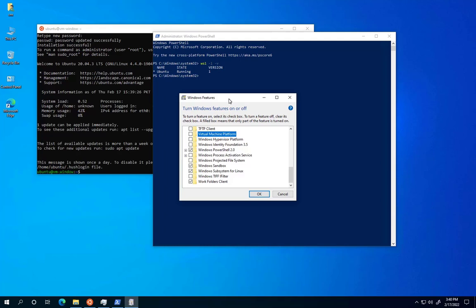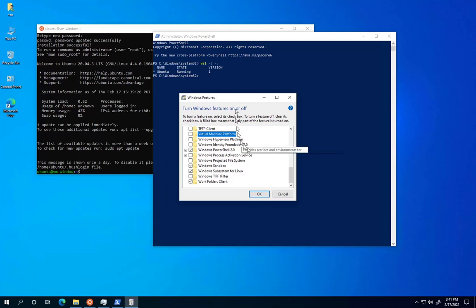Currently I am installing WSL on a virtual machine, so my CPU doesn't have a virtualization option, so it will not configure here. So you have to check this option, click OK. It will reconfigure and ask you to restart.